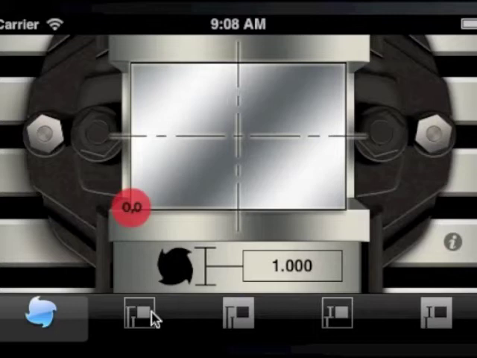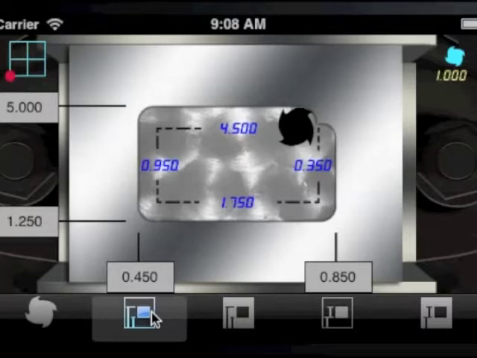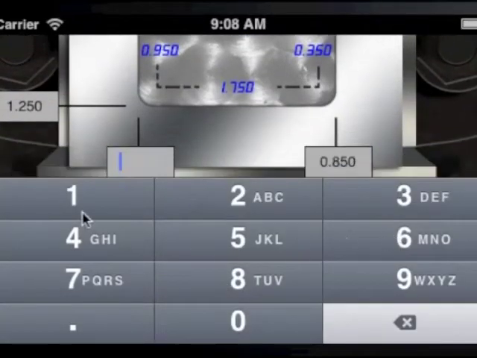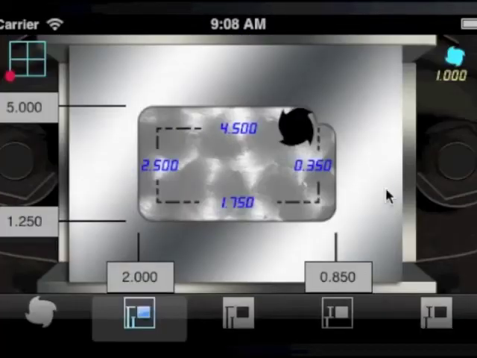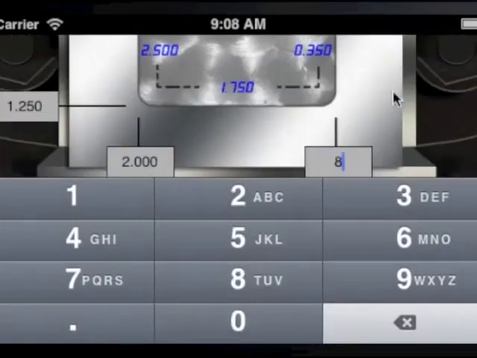And then you have 4 tabs that are set up for different machining operations and dimension layout. The first tab is an internal machining operation, and each of the dimensions is measured from the corner where you set the origin, and they are absolute dimensions. So we'll change this to a nice even number. How about 2? And we'll change this one to an 8.